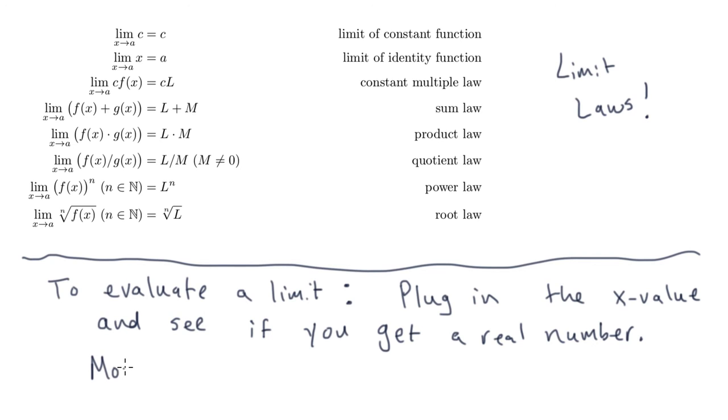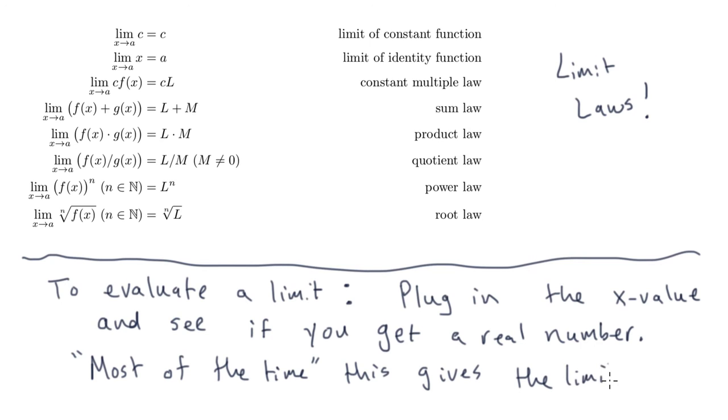Okay, so most of the time, so this is a big hypothetical, but it really is true. 9 times out of 10, when you're going through calculus, if you can just plug in whatever the x value you're approaching into the function and get a real number, most of the time, this gives the limit. And we're going to actually see why this is the case later, that for functions that are called continuous, this is exactly what it means to be continuous. If you can evaluate the function at a for a continuous function, then the function value has to equal the limit. Okay, and most functions are continuous is the takeaway. But we'll talk about that a little bit later.